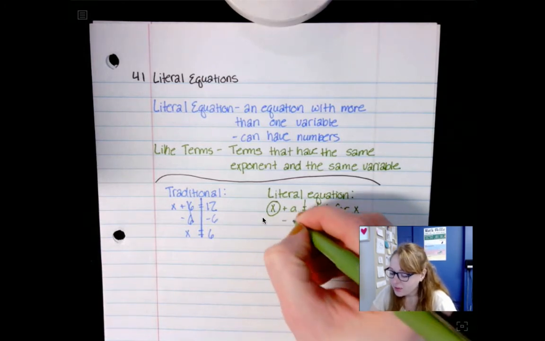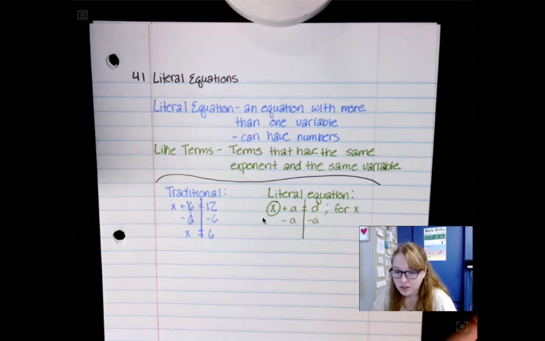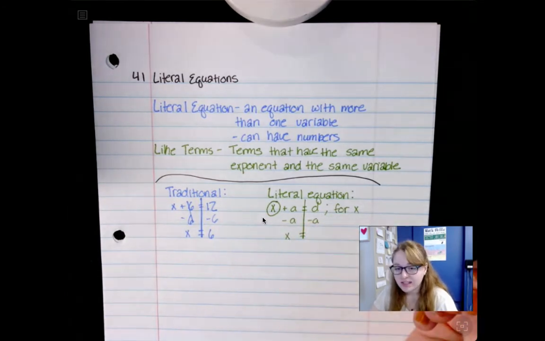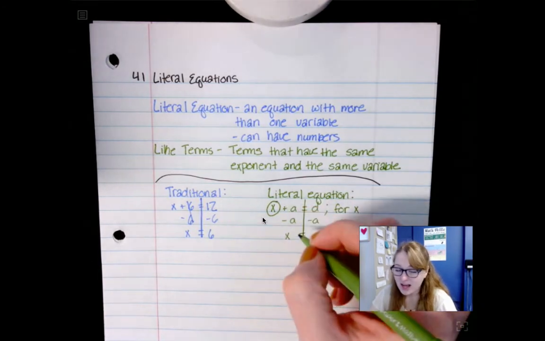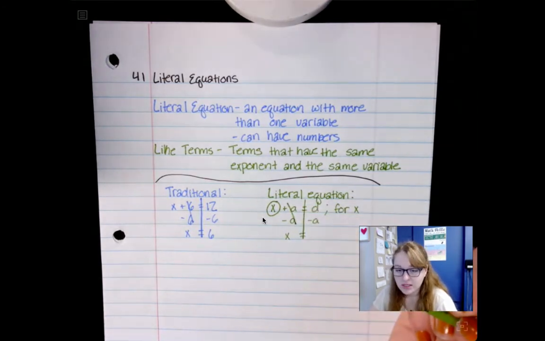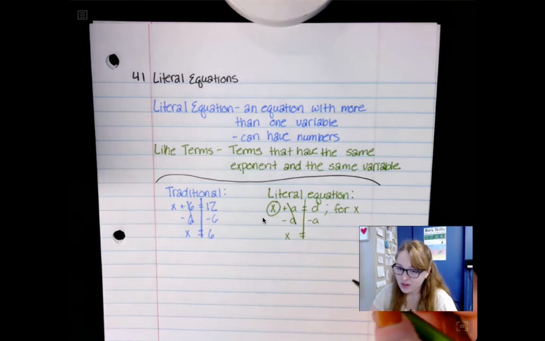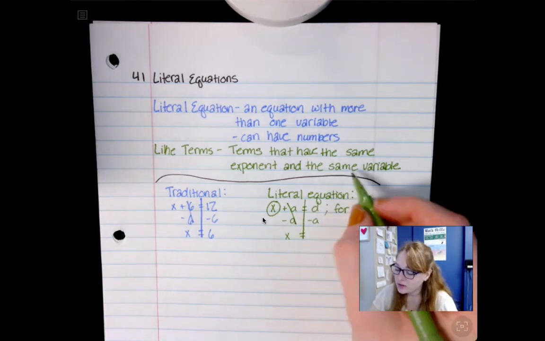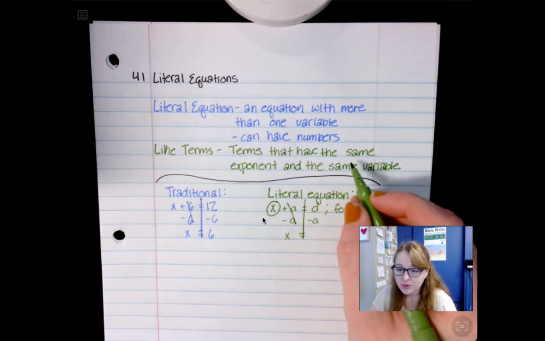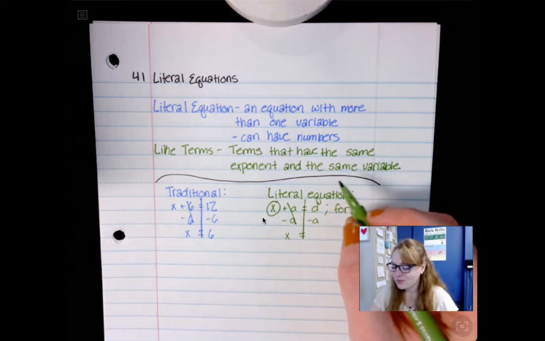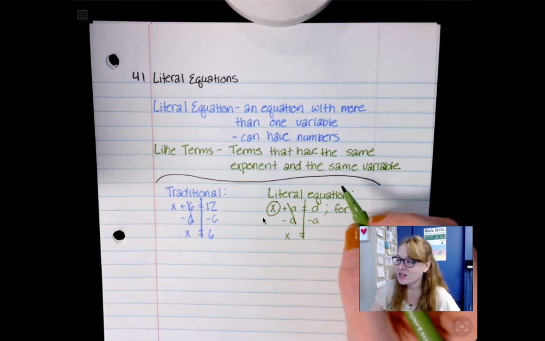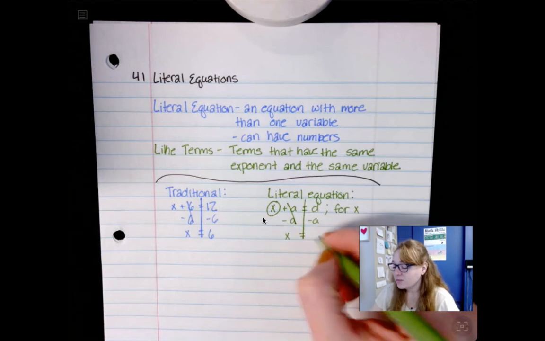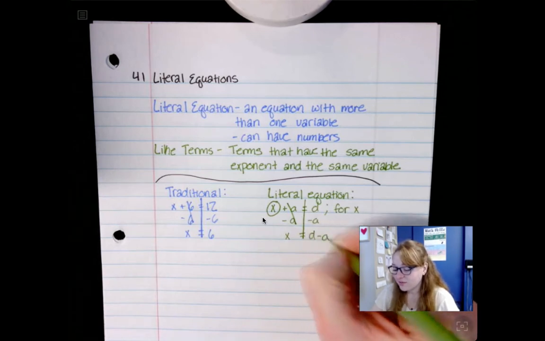To undo that addition, we are going to subtract that a once on each side. Once again, bring down that x because we did not add or subtract anything to it. Once again, positive and negative a cancel because they go to 0. But this is going to look weird. Because d and a are different variables, they are not like terms. So we cannot combine them into some other letter. D minus a does not give us b or p or some other variable. Since they are not like terms, we're simply just going to write them right next to each other.